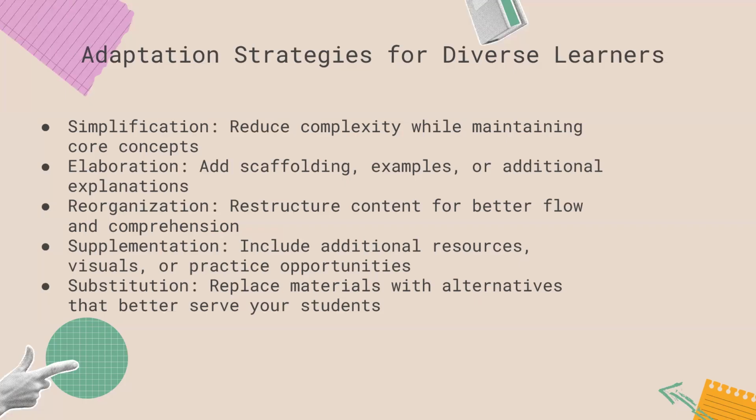Another strategy, folks, that we got is the elaboration, which means adding examples, explanation, or additional support to help students understand difficult ideas, right? Sometimes reorganizing information into a different sequence improves comprehension. Teachers can also supplement materials by adding videos, graphic organizers, practice exercises, or even interactive activities, right? And finally, folks, when a resource simply doesn't meet students' needs, substitution may be the best option.